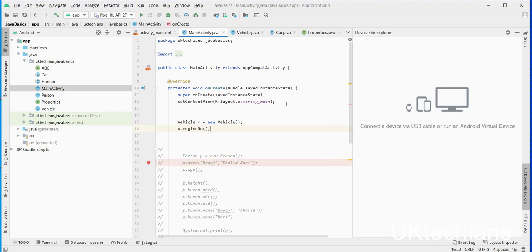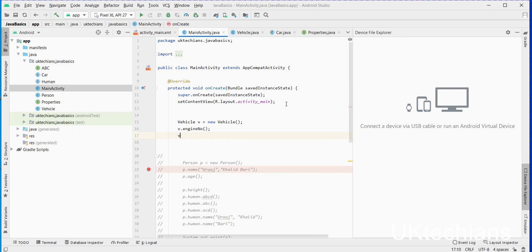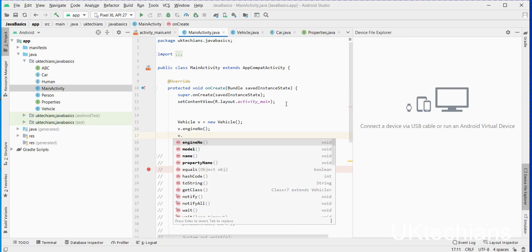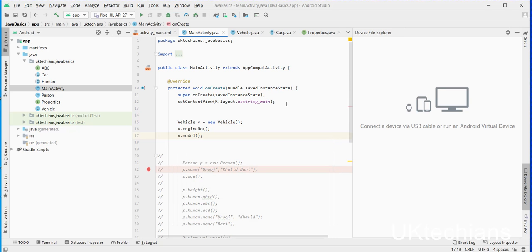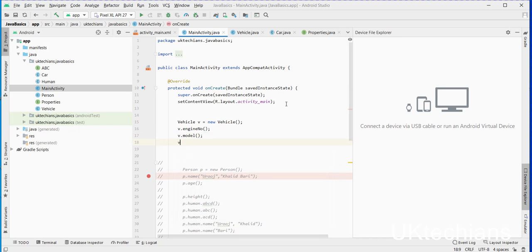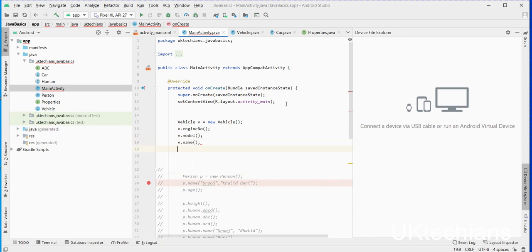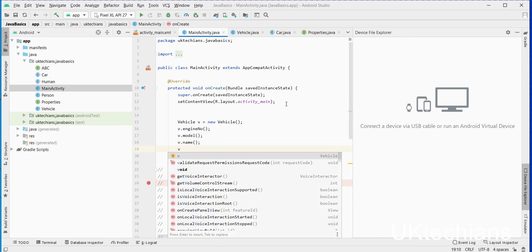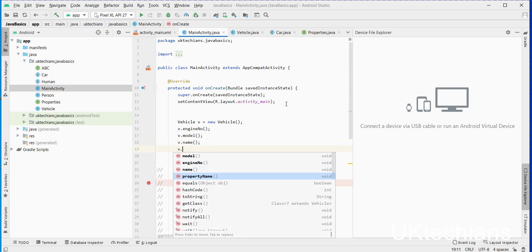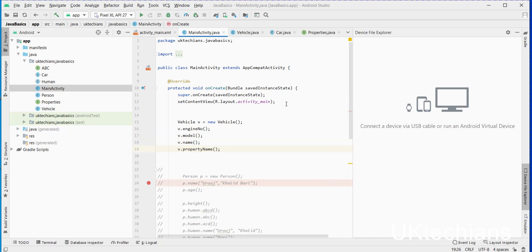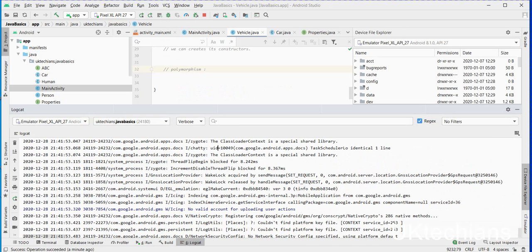So let's write engine name, model, v dot name, v dot property name, right? So let's run it and see what will happen.